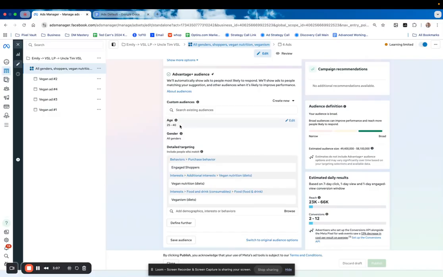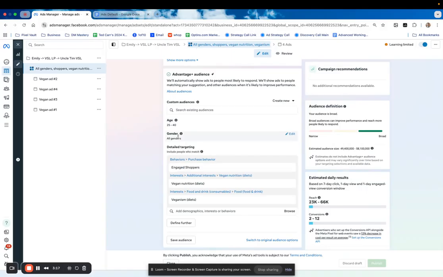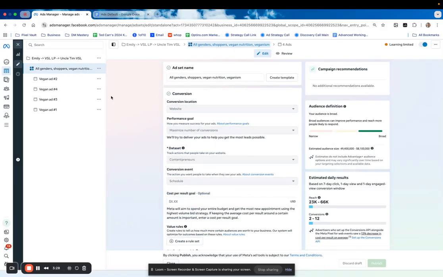Some of the things you don't need to touch. If you're always doing age 25 to 40, you don't need to say 25 to 40 because that's for everything, right? So things like that. But if you're changing it, like if you're doing gender women for some and gender men, then you want to have all genders, and then you can make sure you're differentiating. So that's what we're doing here. Super simple. Everybody follow me so far?